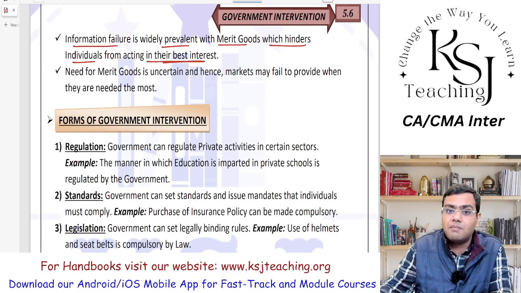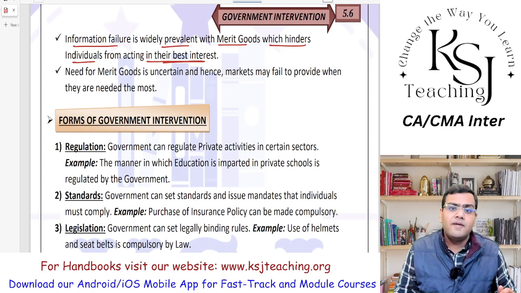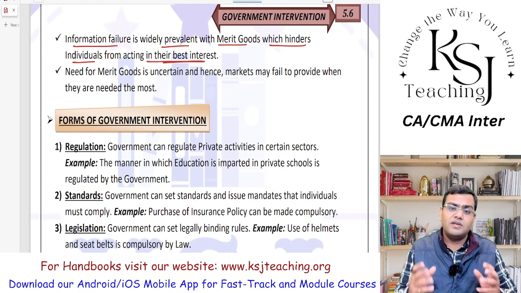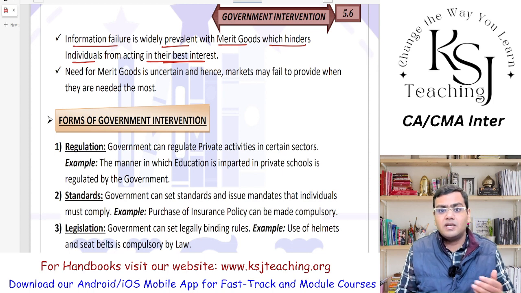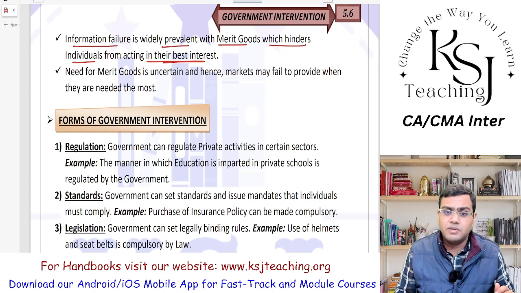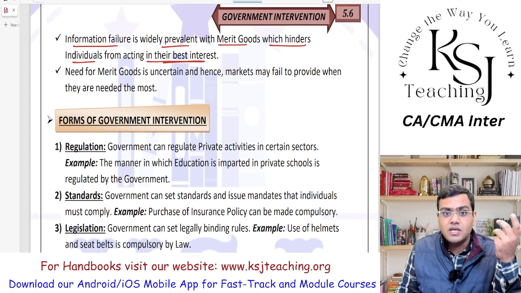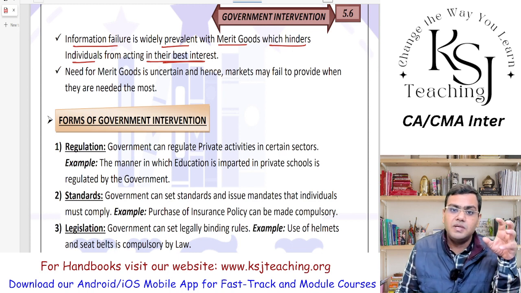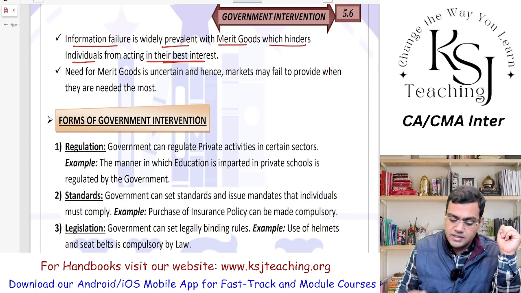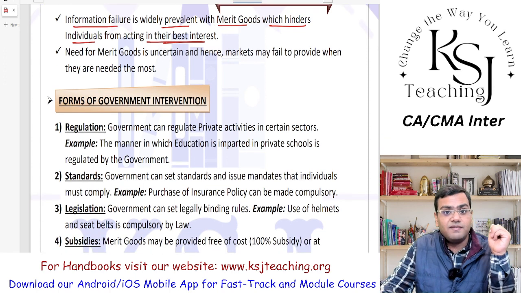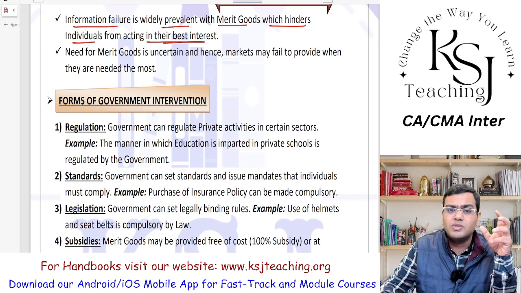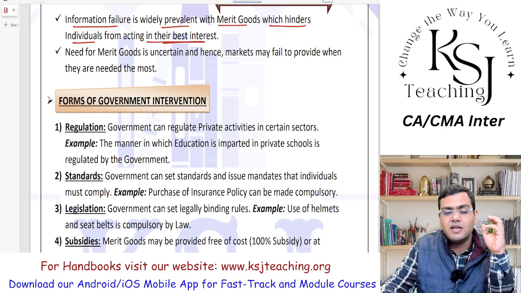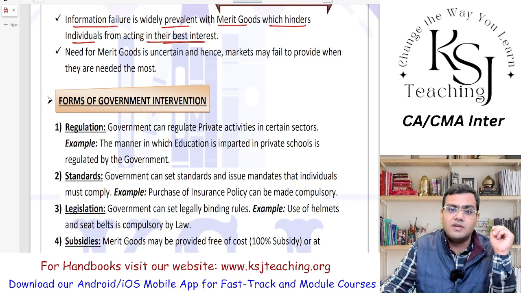And in the process, what happened? Those illiterate people, or those poor people, they don't have the knowledge, they don't have the resources, and as such their children have to suffer because they don't get the right education, right? Otherwise, there are various government schemes which mandate that there should be education and it should be free of cost to such people up till a particular age, isn't it? So there may be funds also available for education and healthcare services, which most of the people are not aware of because the information doesn't reach them. And that is one of the reasons that creates market failures.